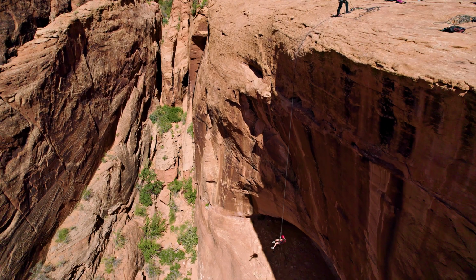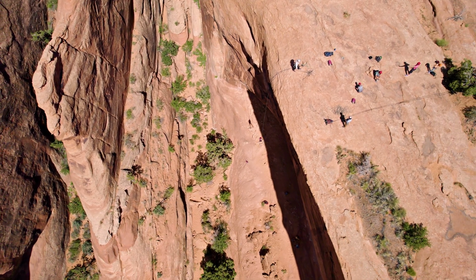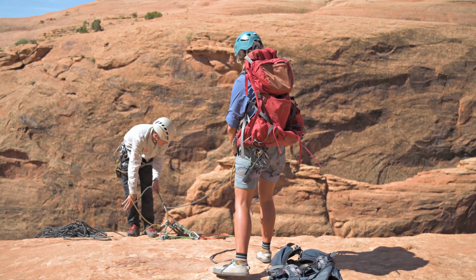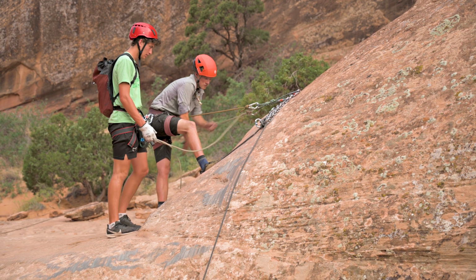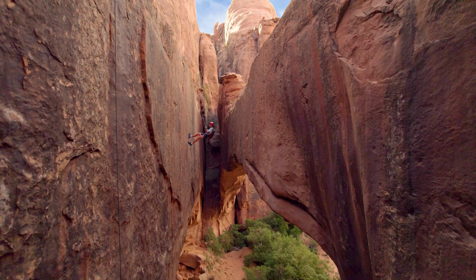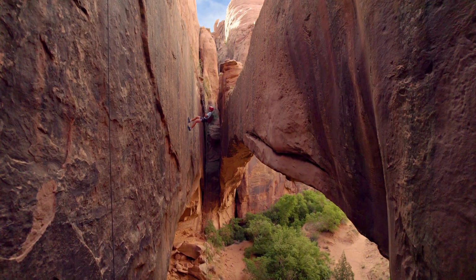The other safety measure that we have in place is we always have some sort of a backup while people are rappelling. The primary way that we do that is with a safety line. Before people even walk over to the edge to get hooked in, they get attached to an independent rope that the guide at the top is belaying with. So when you're walking over to the edge and then all the way down the rappel, you're attached to a rope that the guide is in control of, as well as a rope that you're in control of your own speed. That way, if the guest needs a break or their hand comes off the rope, the guide at the top can stop them very easily just by pulling on it.